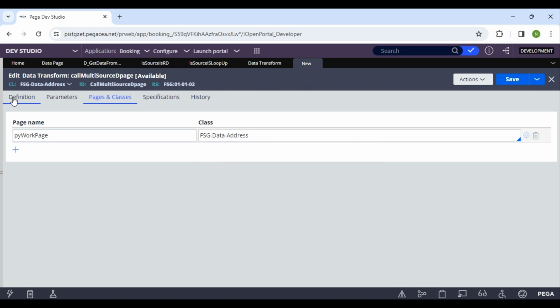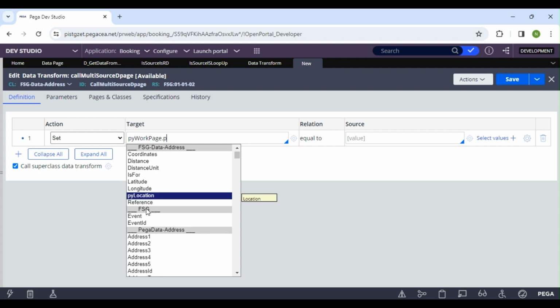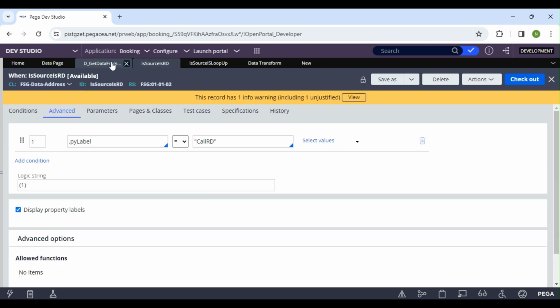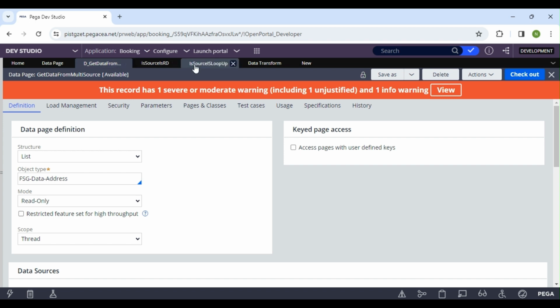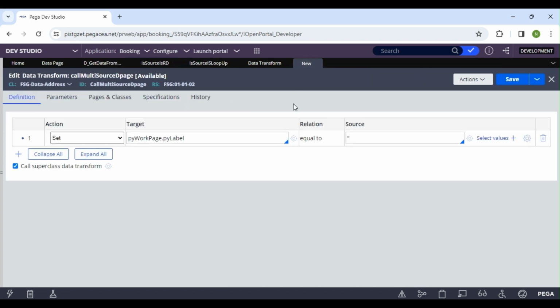Now I'll go to pyWorkPage.pyLabel and update this: first I will set it to call lookup, and for the second, else if, I'm going to set call RD.